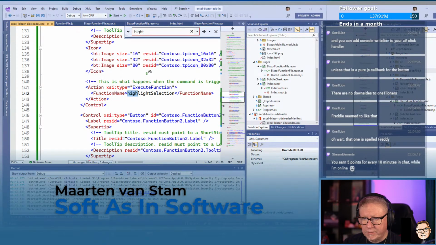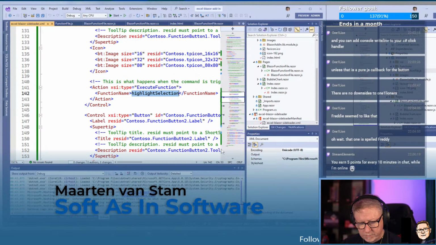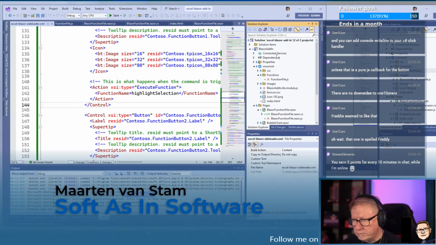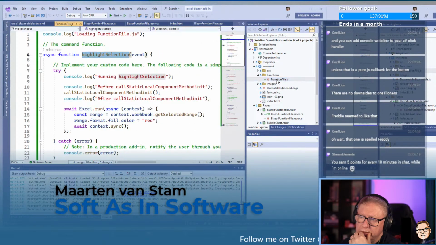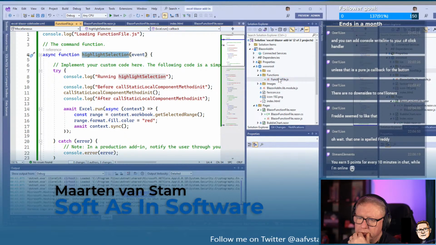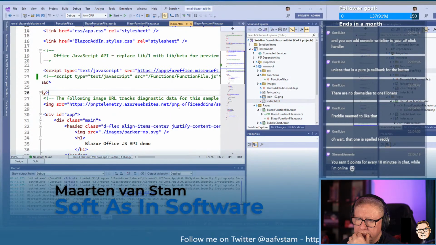Highlight, yeah. But for that you need a different file to load. This one is loaded by this one.